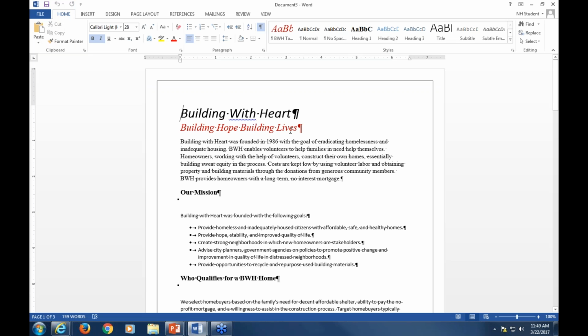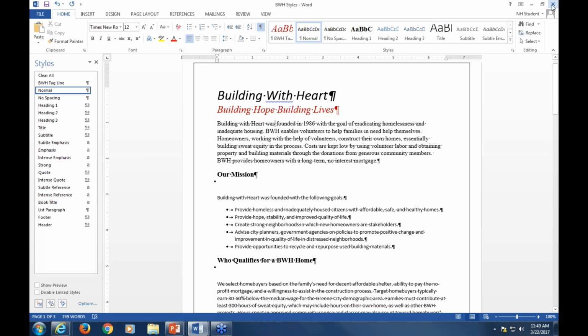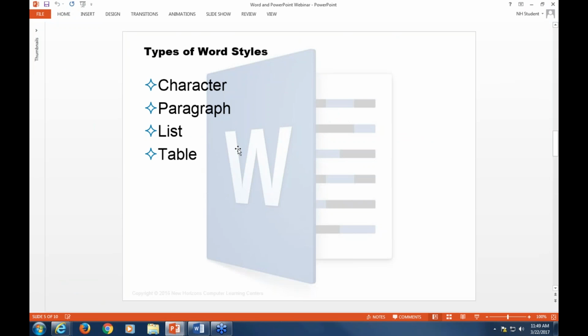So again, this is an option I wanted to show you about getting started in Microsoft Word, using your built-in styles, creating a custom style, and how that can save you a ton of time for formatting. Some other benefits of styles would be if I later wanted to generate a table of contents. If Word documents have styles in them, you can create those automatically. Now, I want to go ahead and switch over to PowerPoint. So I'm going to close up my Microsoft Word documents. So again, Word styles.